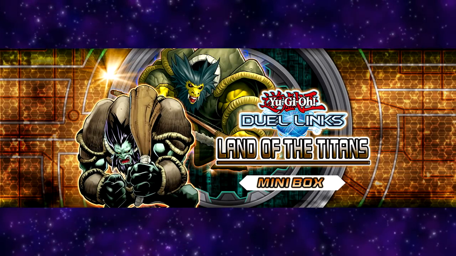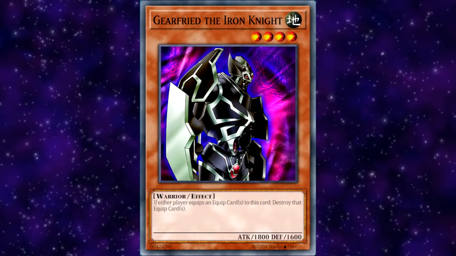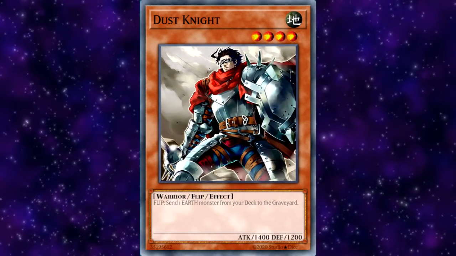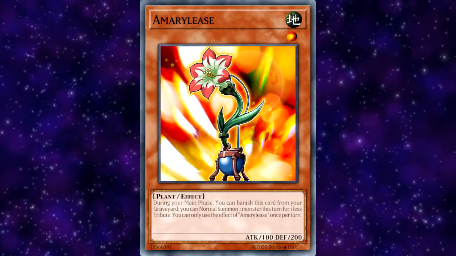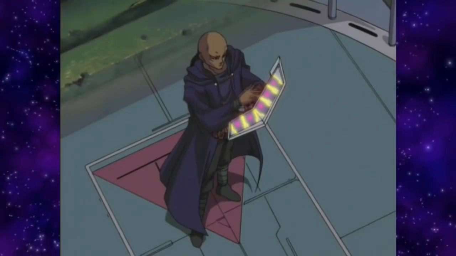Land of the Titans was released on May 11th, 2017. It included notable cards like Gearfried the Iron Knight, which prevented the burn equip spell Mask of the Accursed, as well as Dustinite, which could send the new Amaryllis to the graveyard to allow you to easily summon a tribute monster. This brought about a unique new deck revolving around Odeon's skill, Bluff Trap.